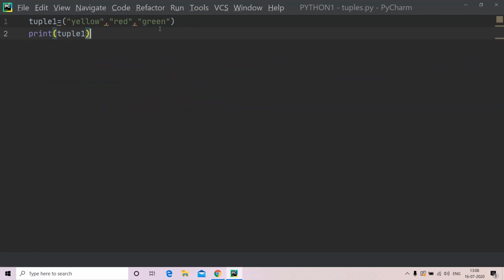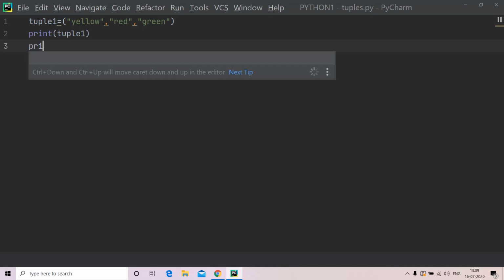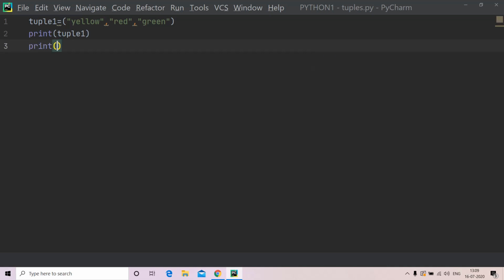Now let us access the tuple items. As in lists, in tuples also the indexing starts with 0 and ends 1 before the length of the tuple. Print tuple1, and we always access elements within the square braces.